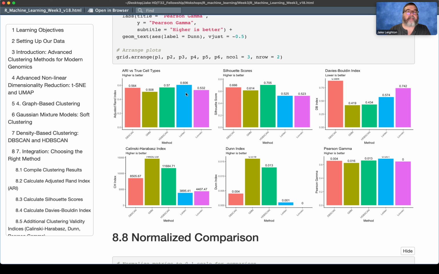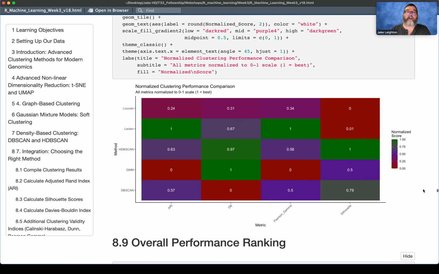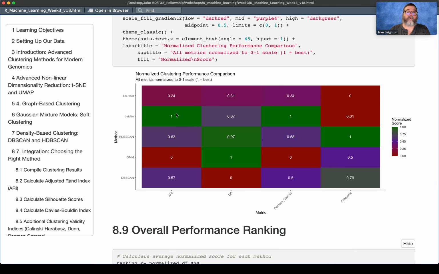And we look here, we're seeing Leiden and HDBScan are doing pretty good. Once again, HDBScan's doing great. Over here, Leiden's doing good. So we're really seeing a Leiden, DBScan, HDBScan thing that's working the best here. These different metrics are on different scales, so I'm going to normalize them and create a heat map, where one's the best and zero's the worst, showing a normalized score of how well these methods are working across these metrics.